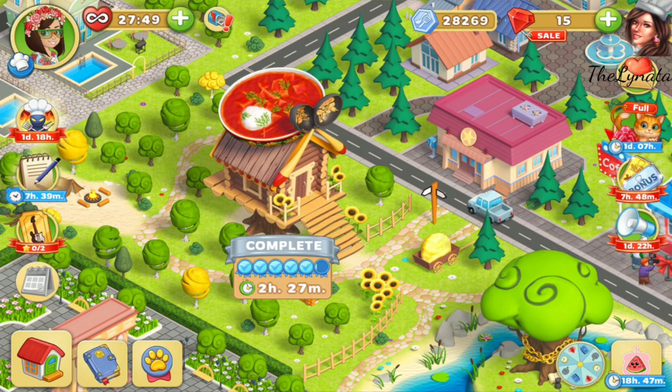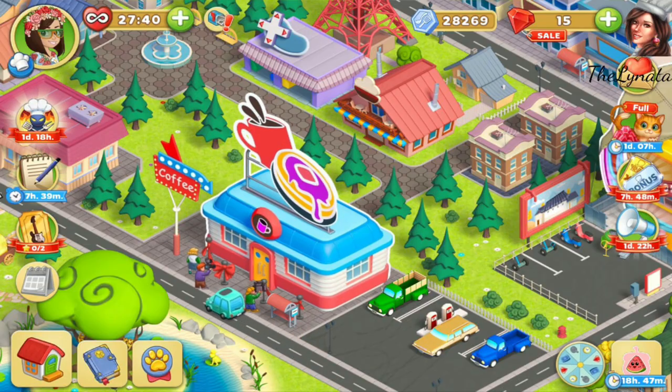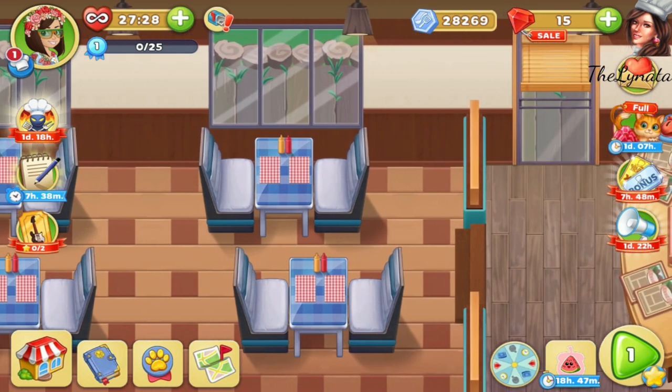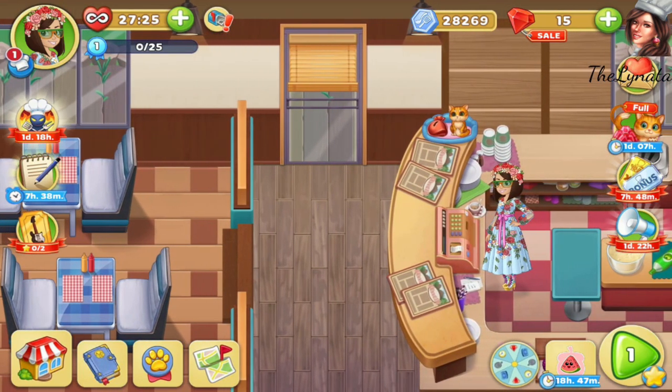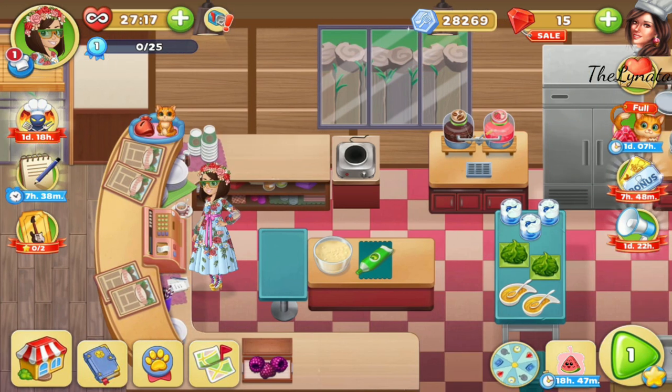Let's give a three-second goodbye to our Matroska restaurant because I really like playing there — look at it, it's so gorgeous! Bye, my sweet restaurant! Now let's knock on the door of Twin Pines. Where are we? What country do you think we're in? I think the U.S. — the refrigerator is big like an American one. Let's go and play the first level!